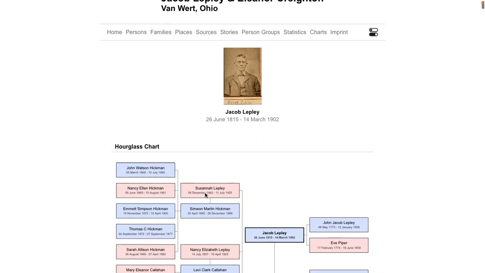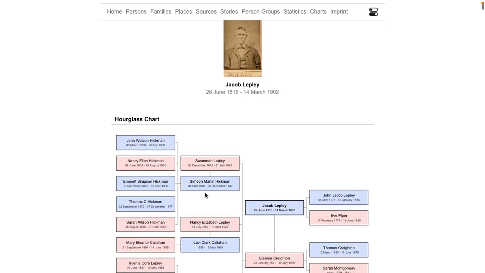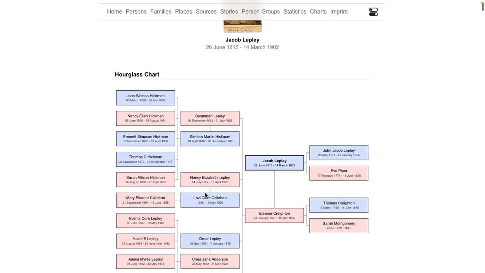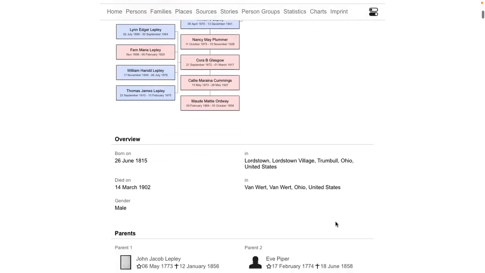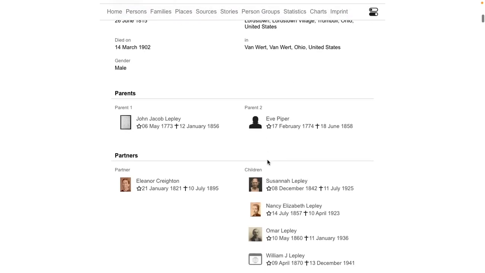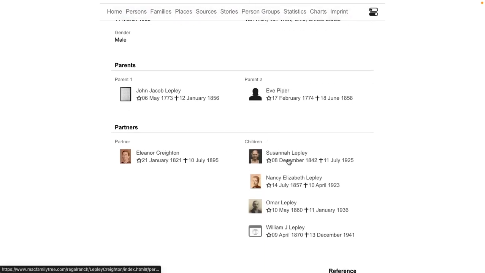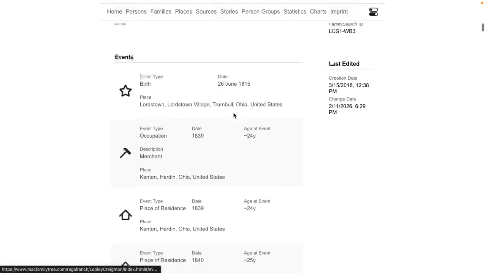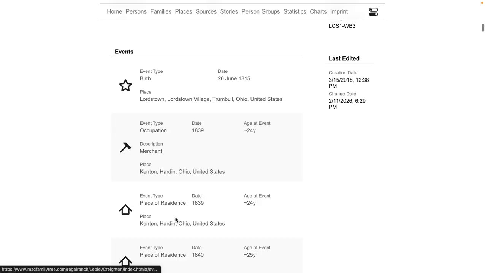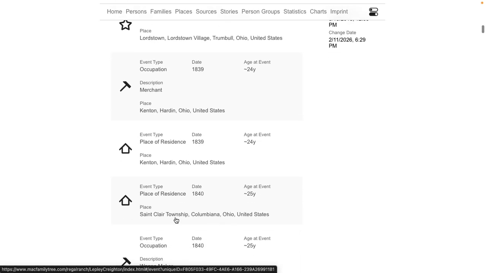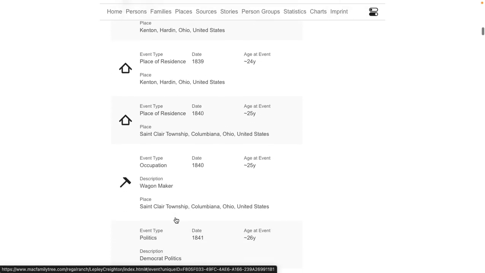And here you can see a lot more information pop up about him, about his relationships to other people, and it has events, it has his spouse, children, who his parents were, has dates and places of things where he lived, where he worked.